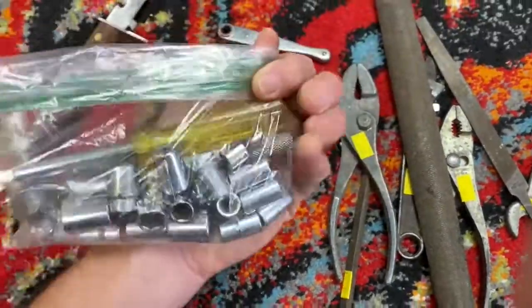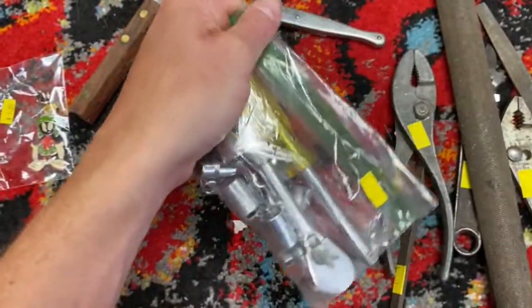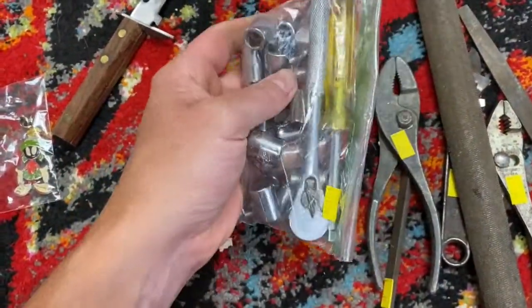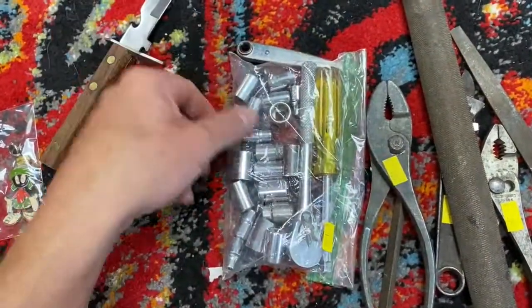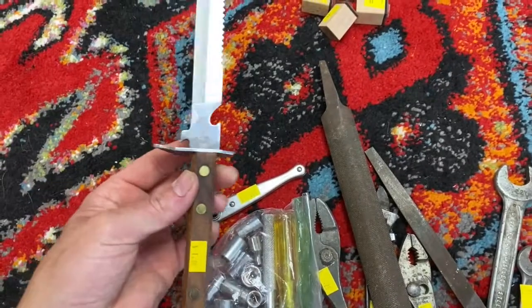I mean, I could throw this up. Someone would pay me $1.50 for this just with a photo of this and not even know what was inside of it, because they're functional, they're useful, and that's still cheaper than you could buy brand new stuff out of the store, and they're just as good. They'll still work just as well.